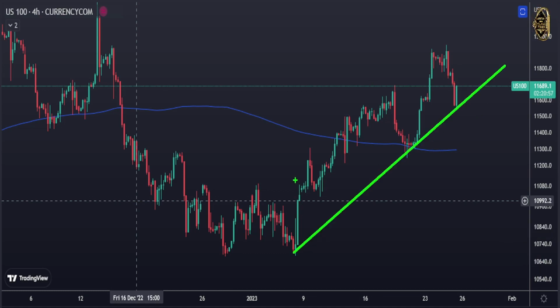Look with me. You have here an up channel like that. When it touched the top of it here, it fell down, and it touched the lower part of it now. Now either from here it's going to go back up to touch the top here, or it's going to fall down. So what should we do?